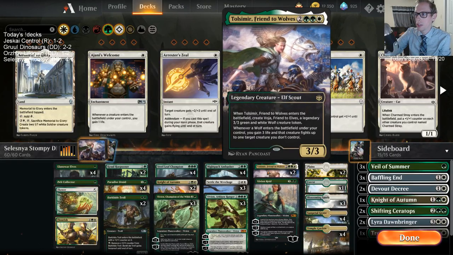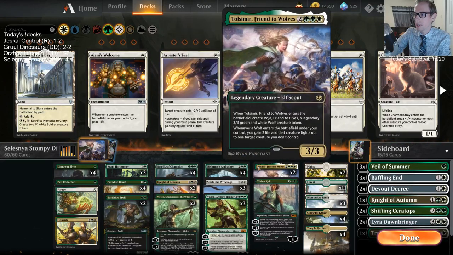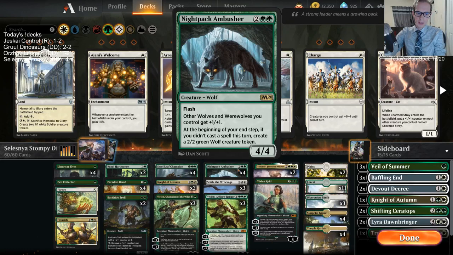I'm probably gonna need to put like a third Tolsimir in the Ban Arcbow deck, because I forgot it's whenever any wolf enters, you gain 3 life, and then you can also have that wolf fight. So every wolf you get with Ambusher, gain three life for each one.